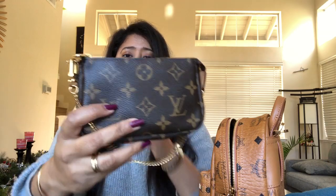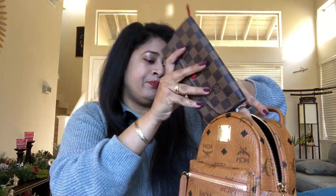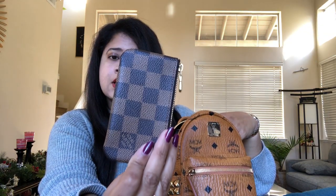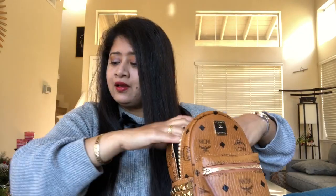I will put the mini pochette in first. This is the Louis Vuitton mini pochette in monogram canvas. It goes in standing up. Then I will put my full-size wallet. This is the Louis Vuitton Emilie wallet in the mirror bean. So it goes in there. Then I put my Ray-Ban sunglasses with its original case. It stands in there. Then the Louis Vuitton clay in the mirror bean, again in vertical position. And I have a comb. This is my foldable comb.